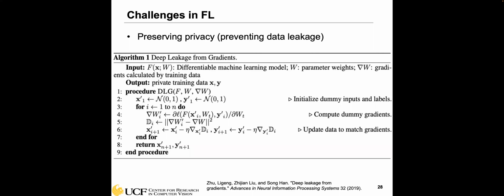Yeah, I didn't put it here, but it's from NVIDIA. It's a 2021 CVPR paper. This is an early algorithm from 2019. After that, there are a lot of these gradient inversion attacks. Basically you leverage the gradient, do this kind of inversion, using the gradient to reconstruct the original data. There are a lot of improved algorithms trying to reconstruct better data. But yeah, I can share the paper later.